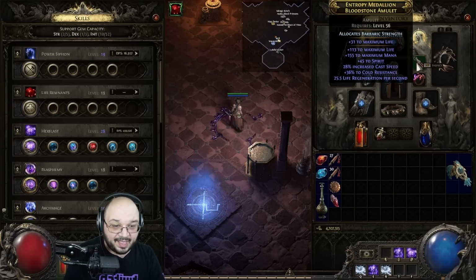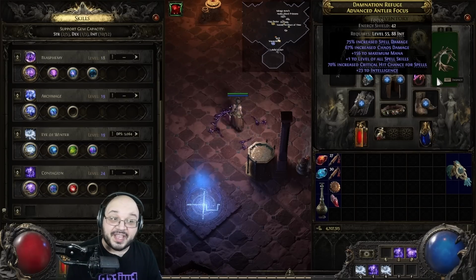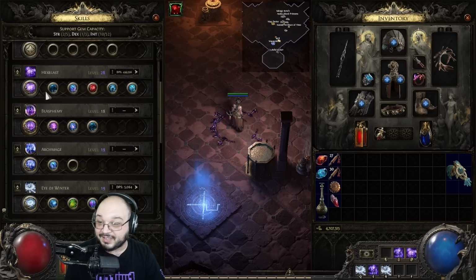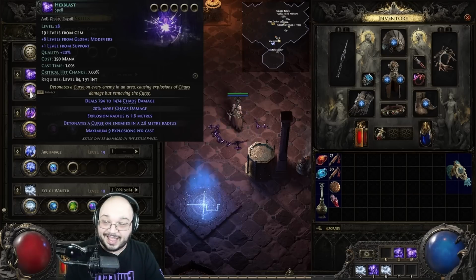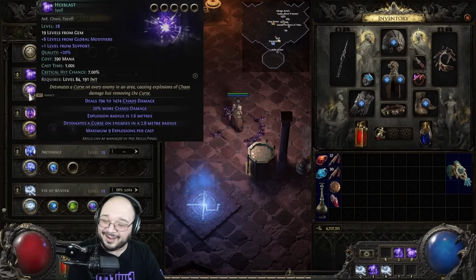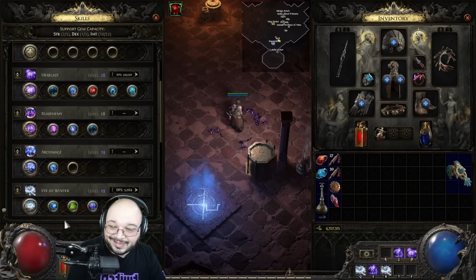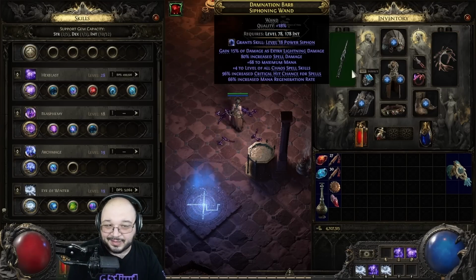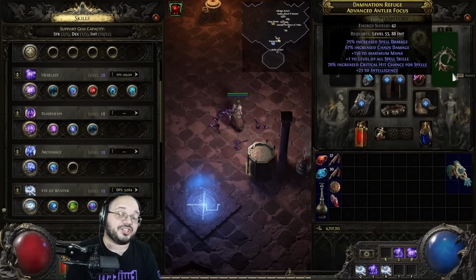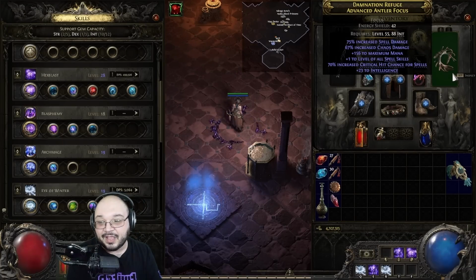Cold resistance and a little bit of life regen, which doesn't really do a whole lot, but I mean, it's there. Our focus, absolutely beautiful. Spell damage, chaos damage, +1 level of all spell skill gems, giving us a nice little extra boost to our Hexblast. Unfortunately, Archmage is not a spell, so we don't get that buff there, but we get our Hexblast, and it's really kind of nice. You can get it if you get lightning skill gems, but you really want to boost up your Hexblast. Our focus also has an absolute ton of critical strike chance for spells, which is really, really, really nice.